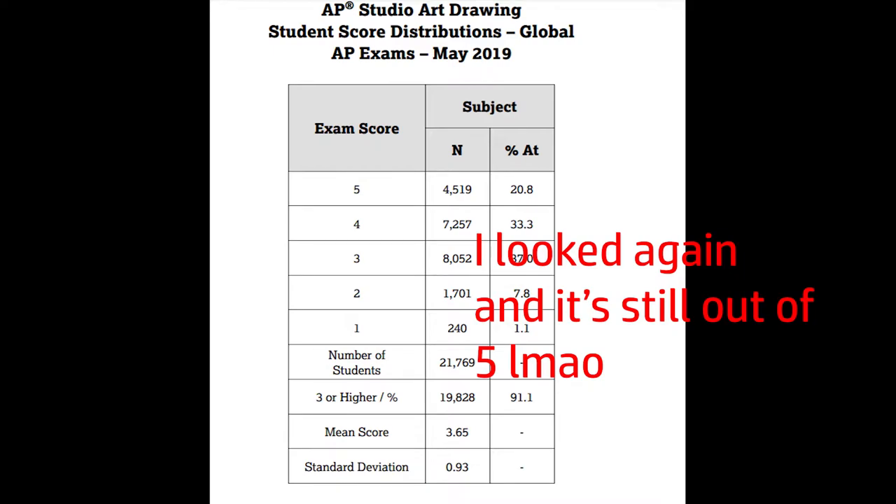I looked it up and I think that now it's out of 6, so I don't know what to tell you. I made a handy dandy PowerPoint, but it turns out when I was impulsively deleting old files on my Google Drive a couple months ago, I deleted the old presentation with my actual, accurate portfolio pieces in order. So this one is just kind of a jumbled up mess. All of these pieces are in order at least for the concentration from worst to best, because I was advised by my art teacher to show growth — that's the whole point of the portfolio, to show that you've learned how to draw. So I would recommend ordering your pieces from worst to best, at least for concentration. For breadth, it's a little less essential.